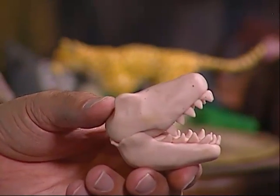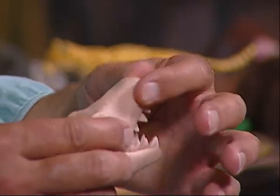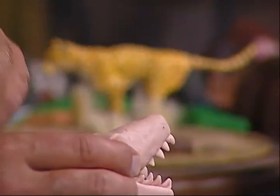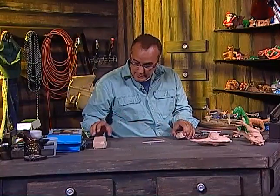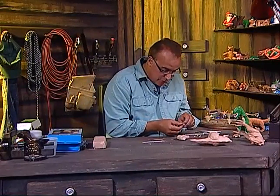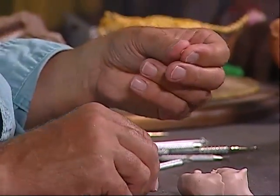See how nice that looks? And then what we're going to proceed to do is I would like to do some work on the eyes. And what we'll do is I'll show you how we're going to do that. We're going to take some small clay here. We're going to make a little clay ball, probably about this size.